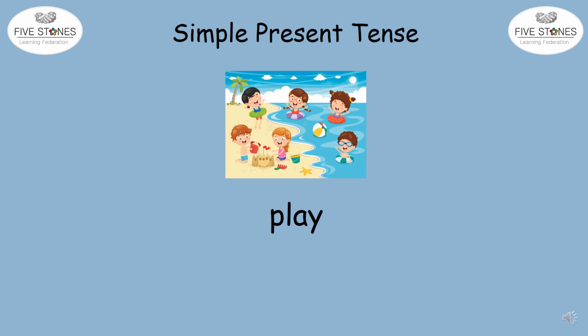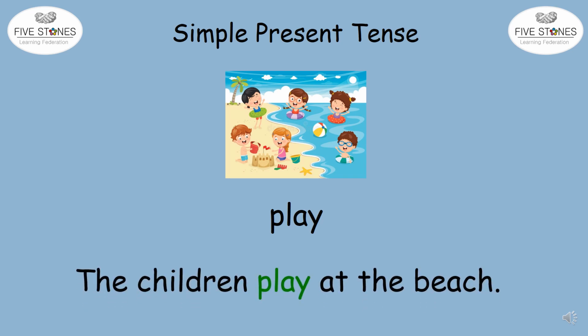Now we have a picture of children at the beach and the verb play. Can you write a simple present tense sentence using the verb linked to the picture? You may want to pause the video for more time. Let's check your answer. Did you add a suffix onto the verb play? Remember, lots of children are at the beach, so play does not need to be changed. The children play at the beach.